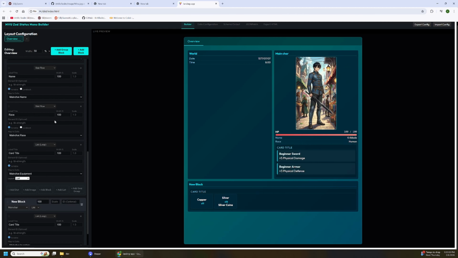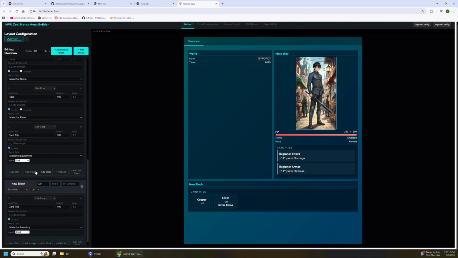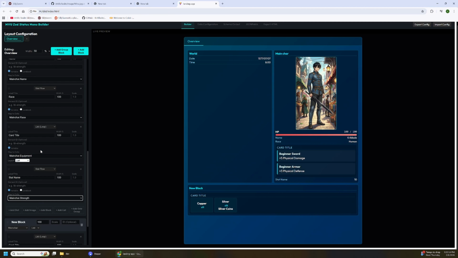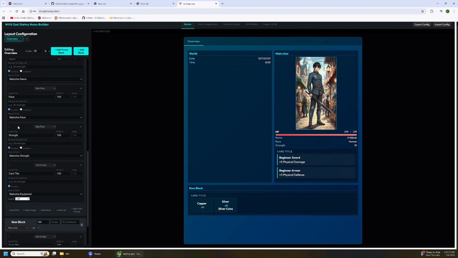We can now choose the strength variable from the drop-down list. It's now showing on the preview screen.